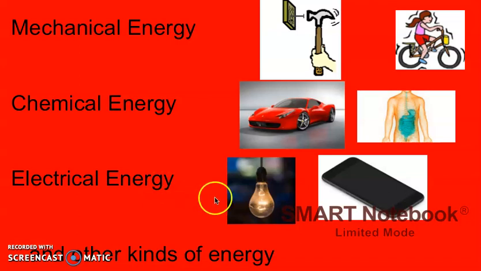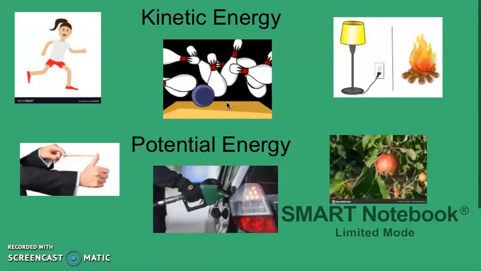Electrical energy. A person turns a light on in a room, and the electrical energy comes through the socket, through the wire to provide the light. The same concept happens with the cell phone. You have energy, you have work that is happening, and it's electricity that provides that energy. So all of these examples include work, energy transfer, and the energy transfer can be calculated in joules.